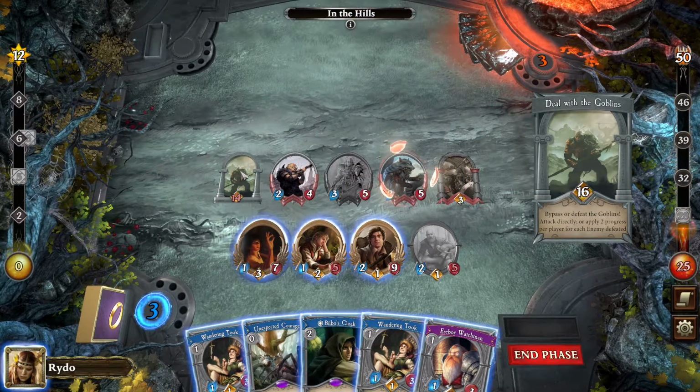Bypass or defeat the goblins. Attack directly or apply 2 progress per player for each enemy defeated.